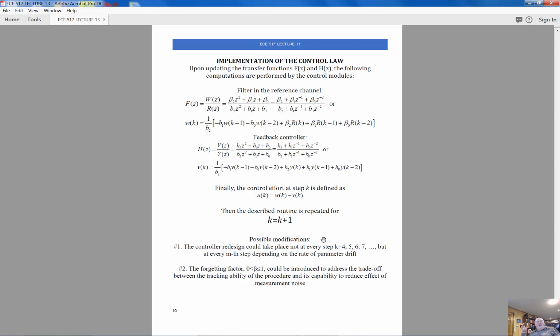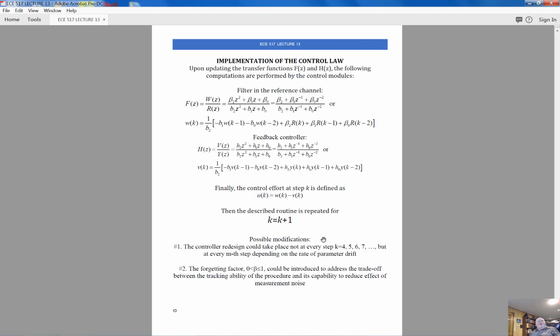So the updating of the controller could be performed, for example, for k equal to 10, and then for k equal to 20, and then for k equal to 30. Meanwhile, the RLSM procedure will be engaged for each particular value of k.